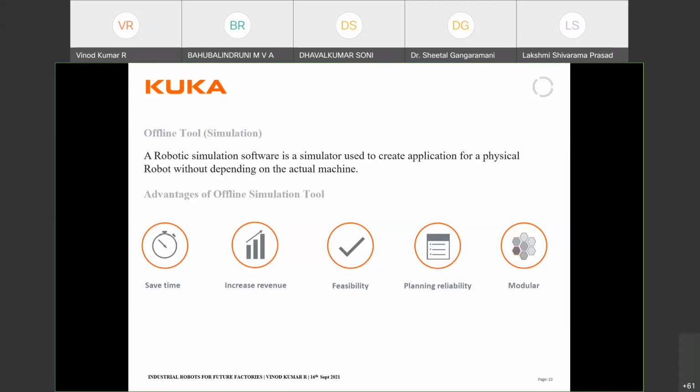Then increased revenue. What does this refer to? As we save time, the revenue increases. Other than saving time, if any modification or rework is required in the real-time scenario, each and every rework involves a lot of expenditure. This expenditure can be cut down to a minimum. In general, it is very easy to make a new fixture or a new component.